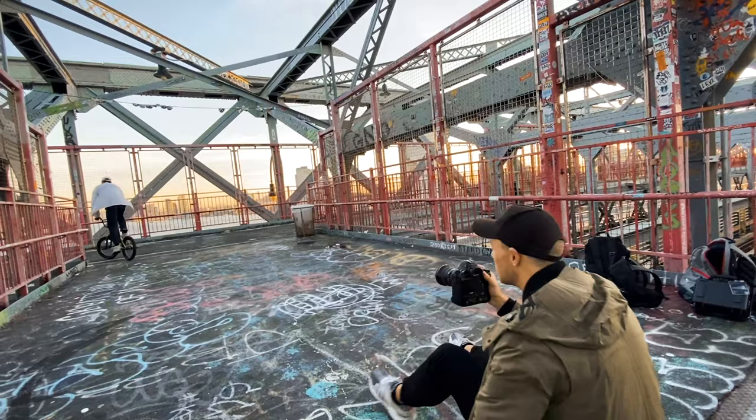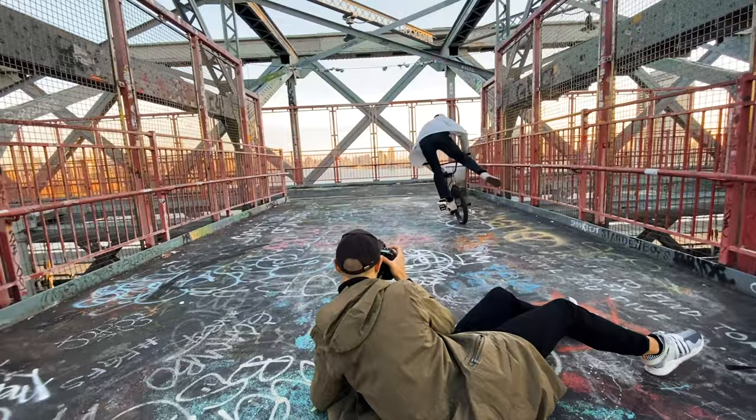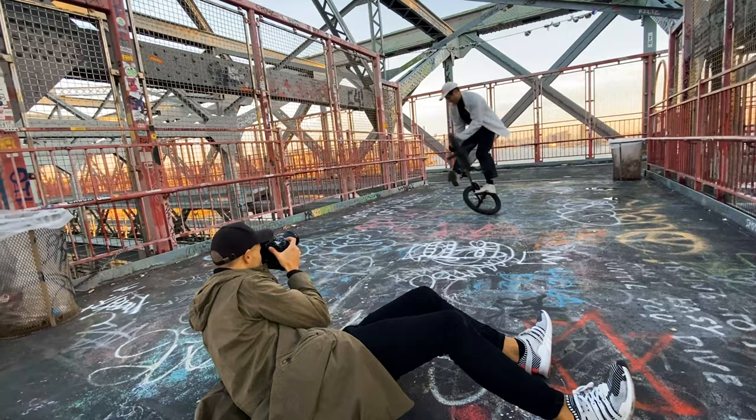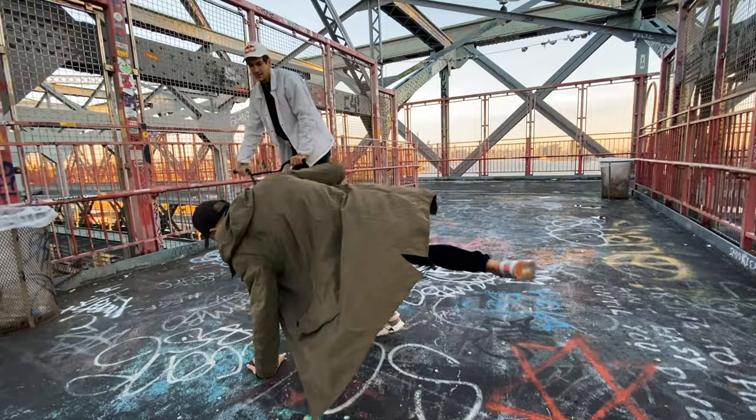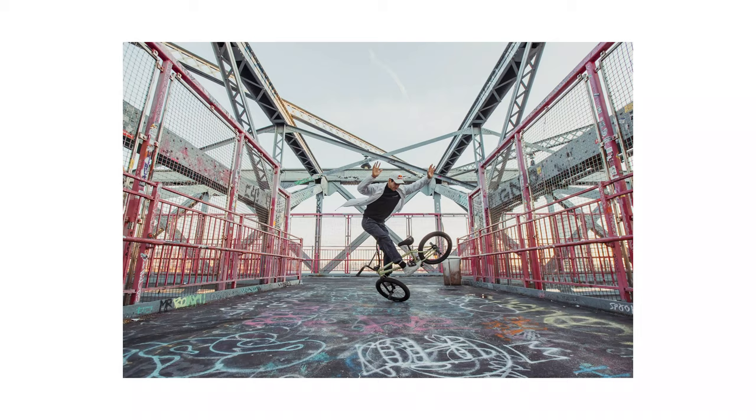I do want to get a bit lower to the ground as well so I can angle more up, just because this architecture is so cool. I think those might have been the best ones so far. And you get the graffiti on the floor as well.